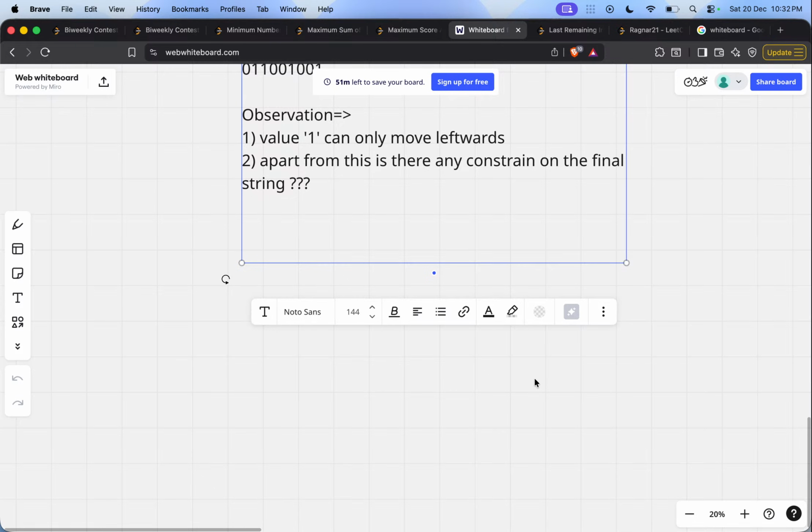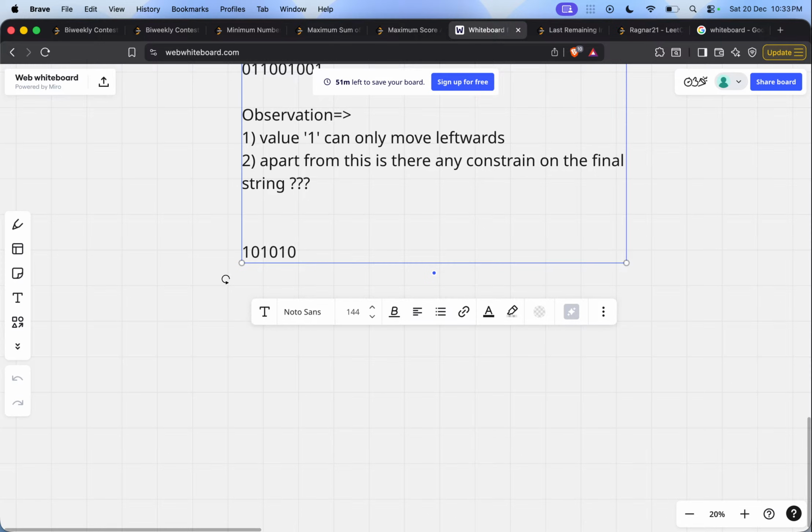If we can come up with a construction where this particular scenario is satisfied, that is, in the final construction all the ones are present to the left of their initial position, then we can say that all the possible values which satisfy this constraint can be framed with this operation.